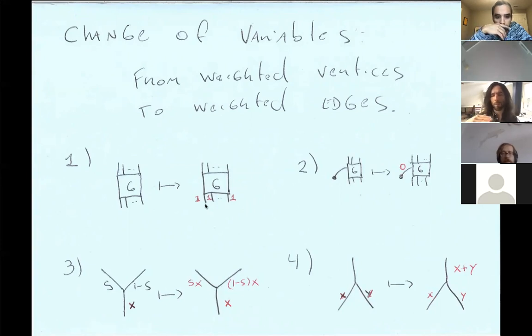But now I need to tell you how to propagate, in this case, upwards. If we know x here, which is the weight before the vertex, and this is the vertex associated to a product, that vertex is equipped with a real number s between 0 and 1. Now we make the weights of the other two vertices, the unweighted ones, to be the product of s with x and 1 minus s times x.